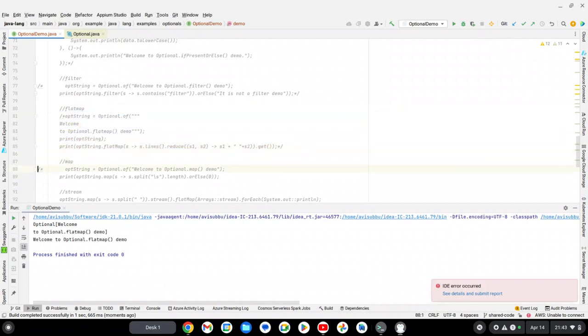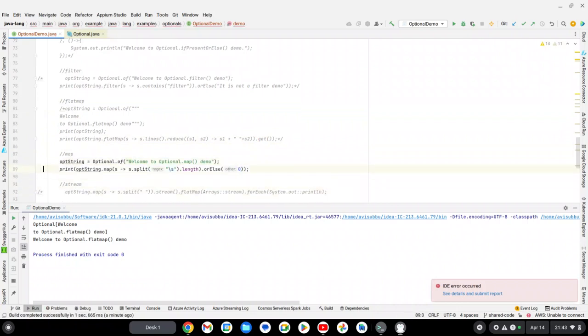Now, if we look at map, it is the regular mapper function, where we will first identify the number of words in the string by using the simple space character. So let us just run this.